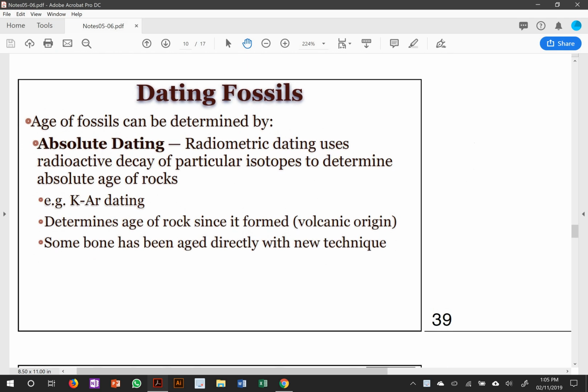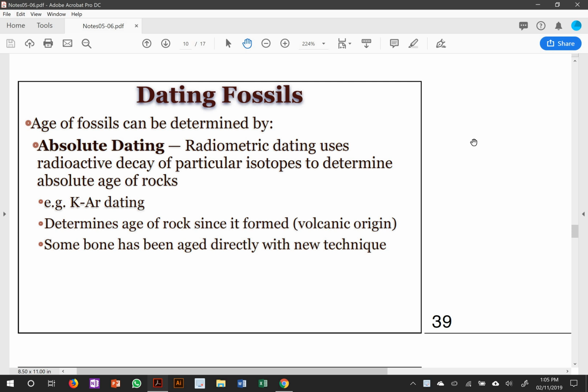But in addition, we want to know how old things are in absolute terms as well. Absolute dating: we want to know how many millions of years ago the fossils date to. To do that, we age rocks from their formation using radiometric dating, radioactive isotopes that undergo decay. We know the decay rate for all of these isotopes. That's the half-life, the rate at which it decays. We can then look at the proportion of original isotope versus derived, or daughter, isotope, and use that to calculate the age. We're not going to get into any of the details here.